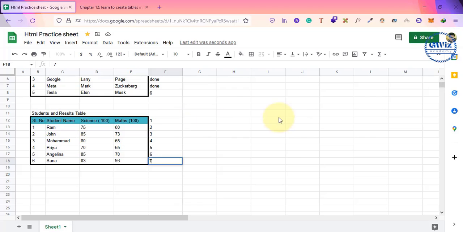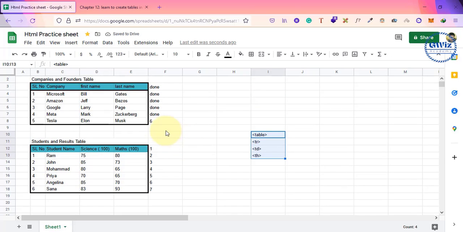So what are the key elements we have learned? Table tag and then table row and then table data and then table head. When to use these things we have learned, and then styling we did just to understand the concept, that's it. It is not mandatory, right? So anyways, we will understand styling in much more depth once we start our CSS course.